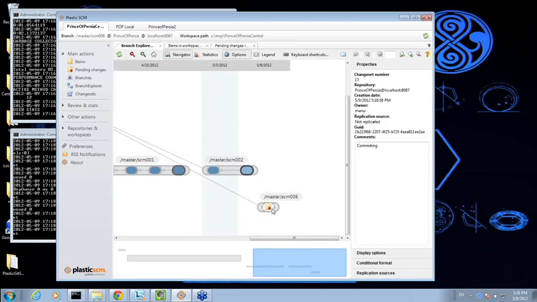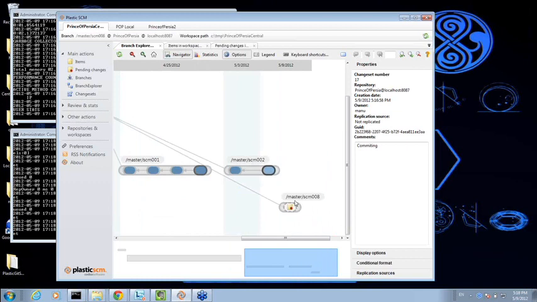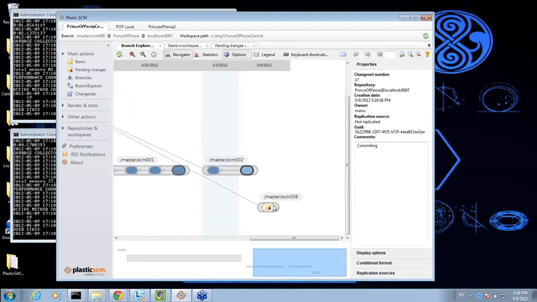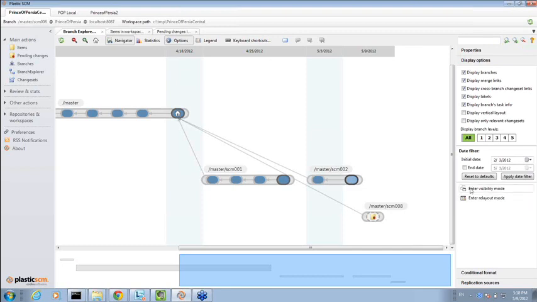Okay. So although the house icon in this release is still here, you are able to understand that the changes are going to be stored in this branch. Okay. So basically, this is the new feature, the new change set. Okay. Let me show you now another feature about the Branch Explorer.